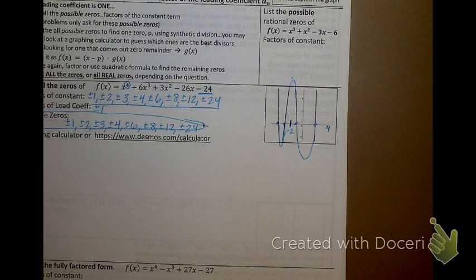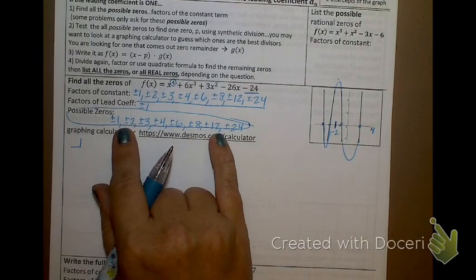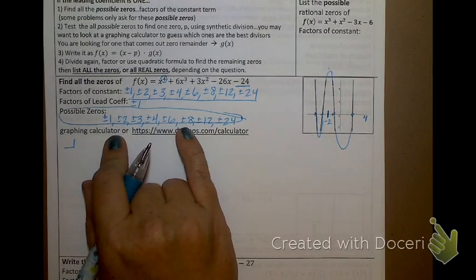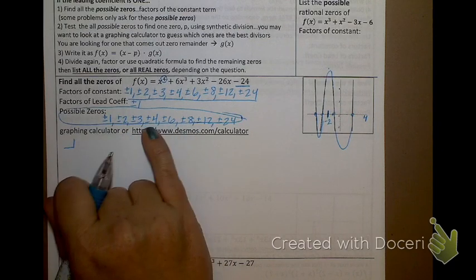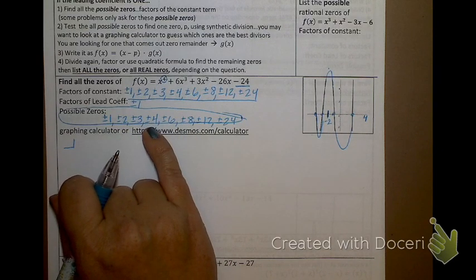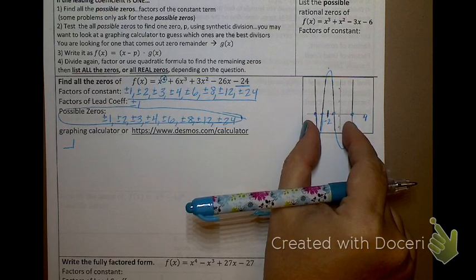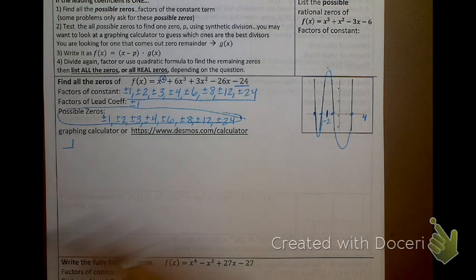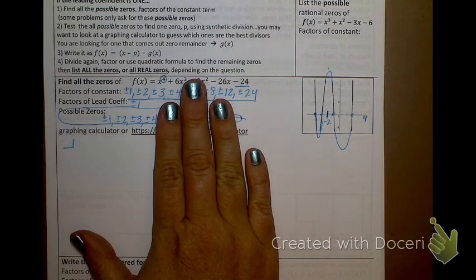So knowing what the graph looks like, what numbers on this list would I not really want to try? 24, 12, 8, 6. I don't even think I'd want to try 4, because it looks like they're all smaller than 4, right? So I've just taken my list of possibilities and cut it down to 6 numbers. That's a lot better, right?